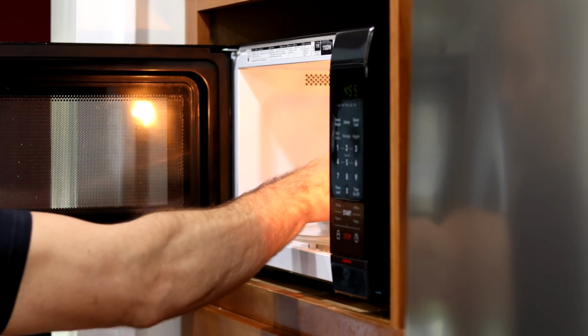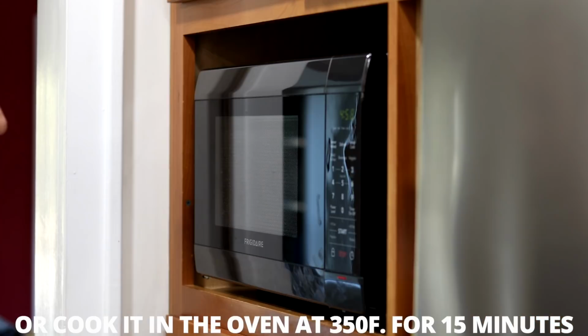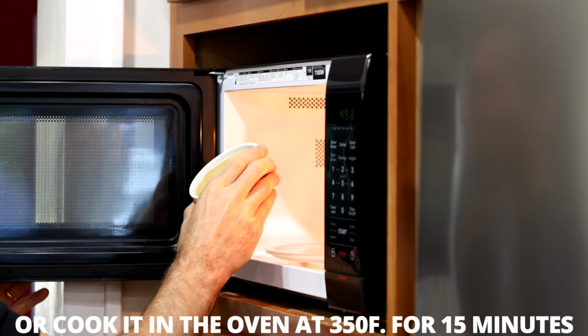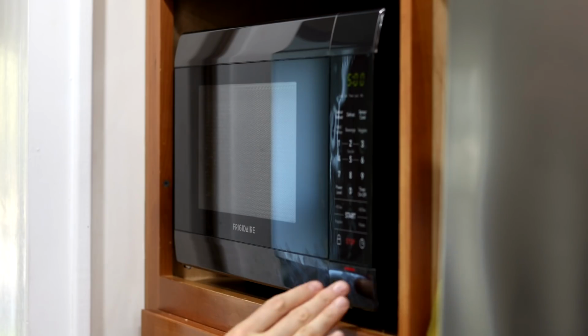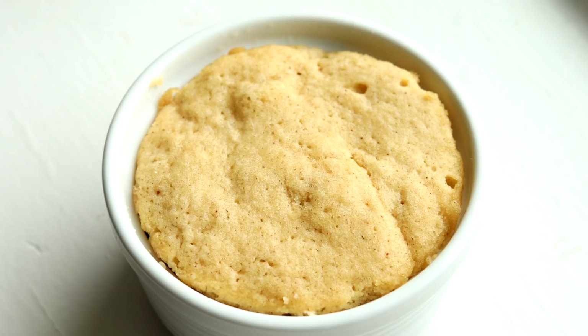And speaking of cooking the cake, it cooks really quick in the microwave, so just 30 seconds is all you need to start. And then I like to cook it for about 10 seconds at a time to finish it. And usually after about 45 or 50 seconds of total cooking, it ends up looking perfect like this.